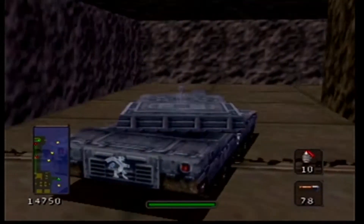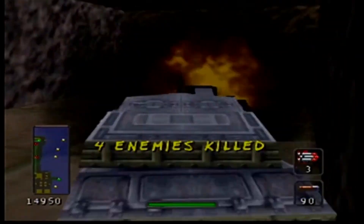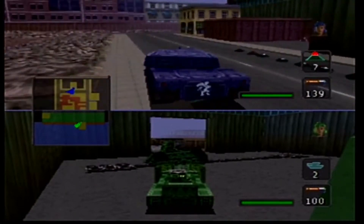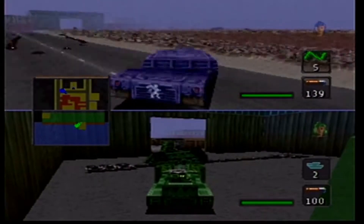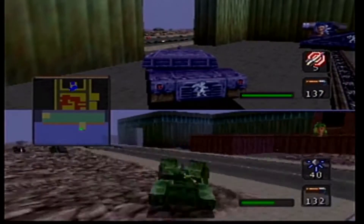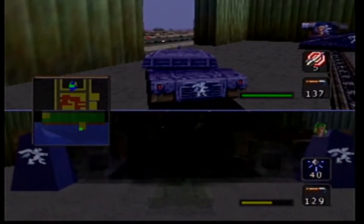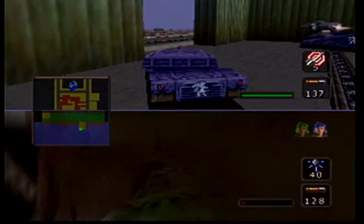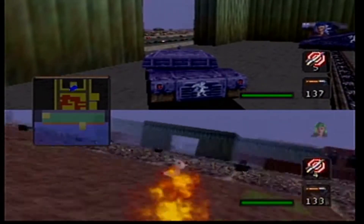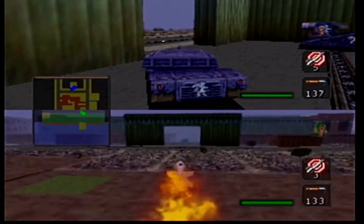Even my sister, who had no interest in video games, was drawn into this immersive game. Although disappointed by the ending, she enjoyed watching all the action. Playing with friends, you could set up bases and see who could break into the other person's base. Global Assault was the second game in the Battle Tanks series on the N64 — both are equally as fun. It was awesome how many different weapons your tank could have: cloaking, swarmers, grenades, mines, nukes, gun buddies, EMPs, and of course my favorite — guided missiles. You could just sit in one spot controlling a missile to seek your enemy. This game is an absolute blast.